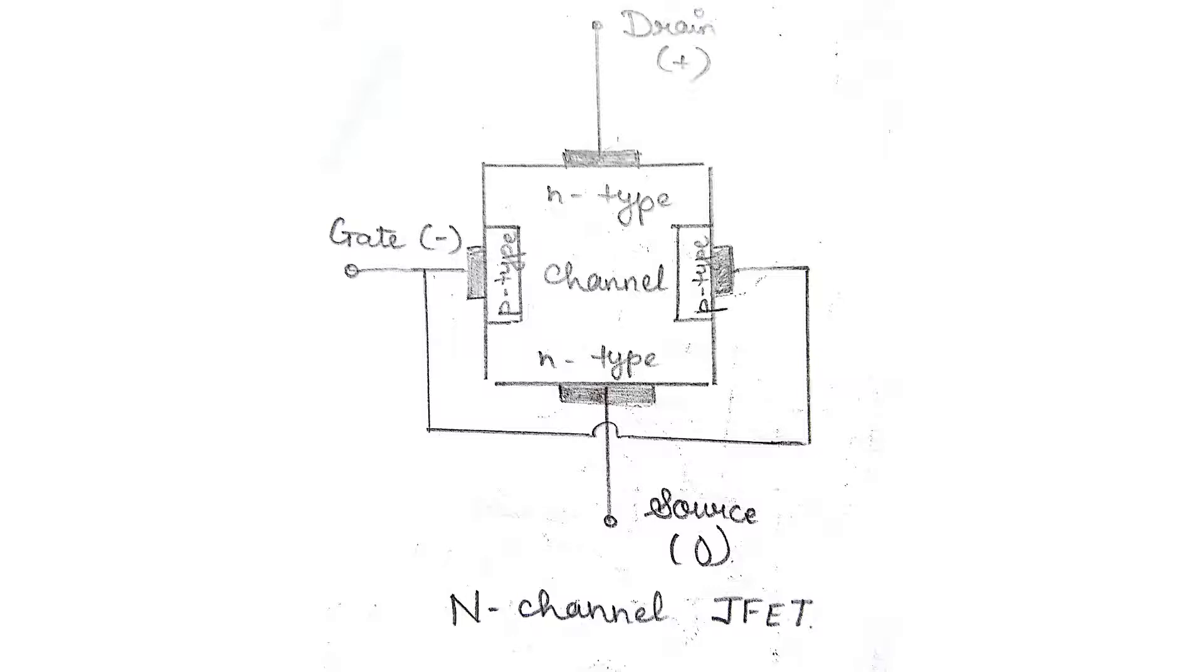The thickness of this layer varies in accordance with the magnitude of the reverse bias on the junction. In other words, when there is a small reverse bias, the depletion layer only extends a small way into the channel and there is a large area to conduct current. When a large negative bias is applied on the gate, the depletion layer increases, extending further into the channel, reducing the area over which current can be conducted. With increasing bias, the depletion layer will eventually extend right across the channel, and the channel is said to be cut off.